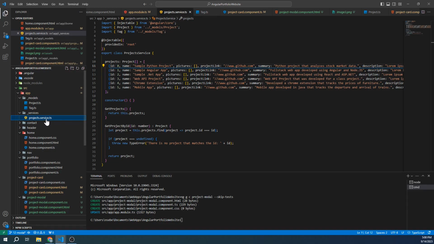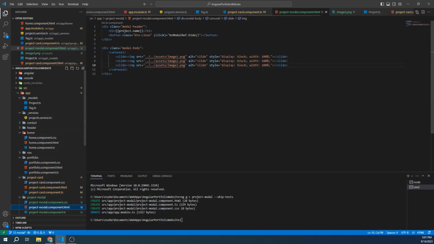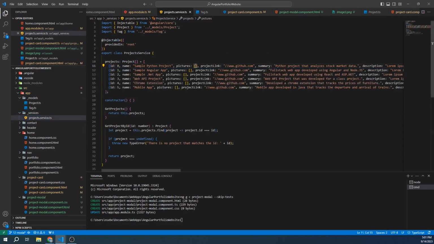I'm going to take the relative paths we used and store them in the first array now. This first project's pictures array now contains the relative paths for those images and can reference them for the carousel.